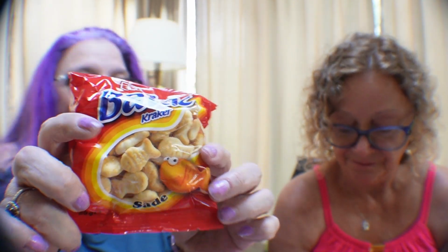Okay, we only got one, two... Well, these look like goldfish. Just cracker fish, so I'm pretty sure it says Sade. Ooh, fancy. What's Sadie? So it's only, oh, here's another one of those candies. Give them to your son. Oh, yeah, I'm going to save that orange one. I'm going to save this one, too, because I cannot keep that in my mouth. And I love sour, but that's beyond sour.